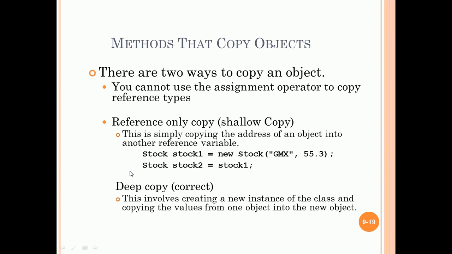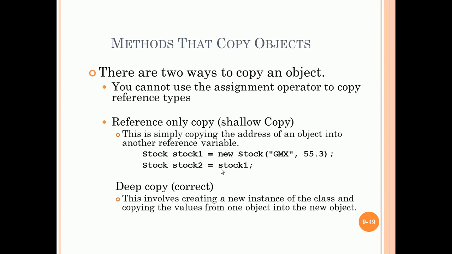If you are copying in this way, basically you are creating two pointers that are pointing to the same object. Here the problem of aliasing will occur: if you are changing stock2.name, stock2.symbol, stock1 will also get modified, and if you are changing stock1.share price, stock2 will also get modified, because these two pointers are now pointing to the same object, right? So this is called a shallow copy. Although this is not syntactically wrong, obviously this is a logical error, as both are now the handles to the same object.